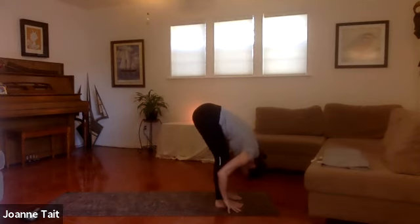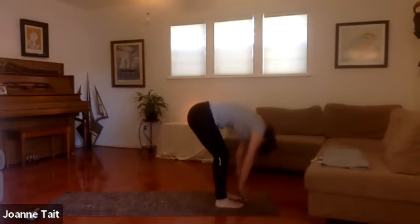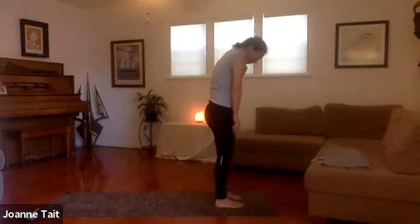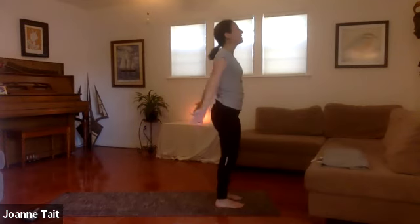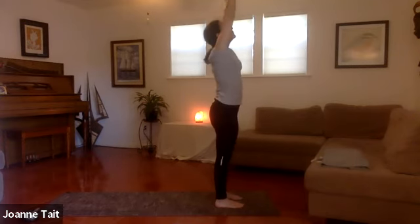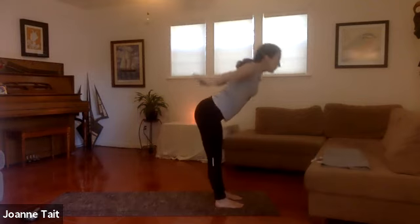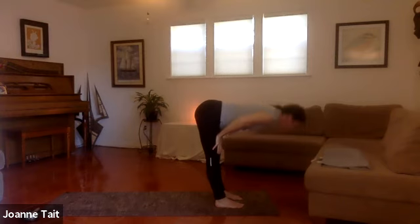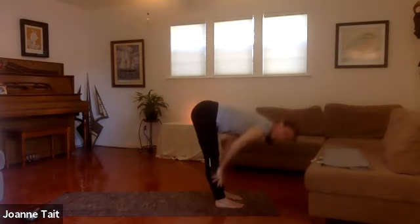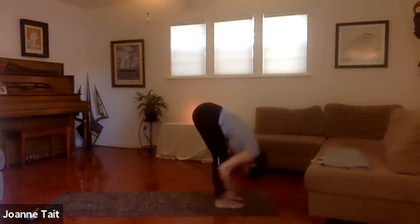Fold over the legs. Inhale, rise. Shrug your shoulders as you open your chest. Back to your mountain pose. We'll inhale, reach. Exhale, swan dive. Inhale, flat back. Exhale, fold. Getting our heart rate up just a little bit.